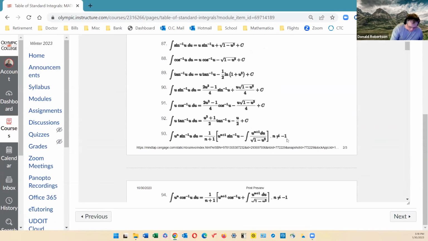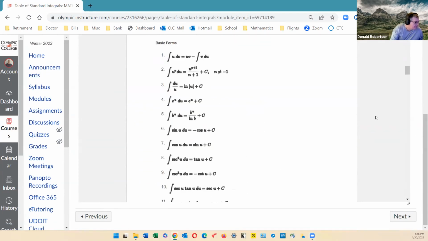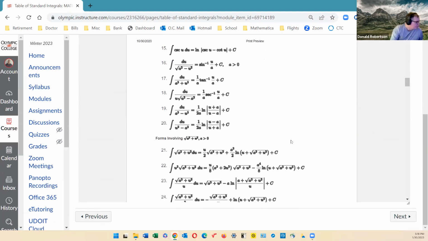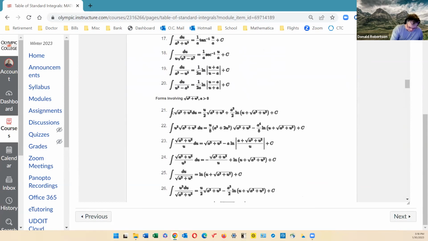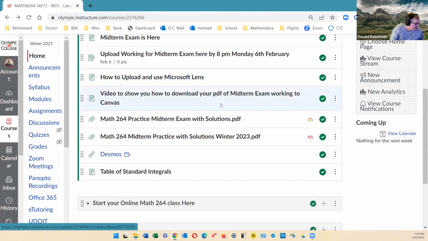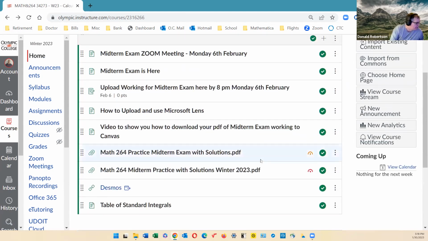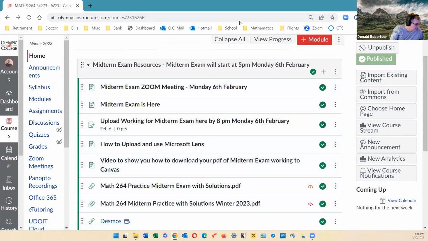And if I go hunting for it, I'm sure I'll find a version of the one I'm looking for. I'm looking for something y squared plus 2. So yeah, it'd be that one. It'd be a version of that one. Now, on Monday, everything else in Canvas will disappear. Everything in WebAssign will disappear. So the only thing you're going to have to work with is what's on this page here.